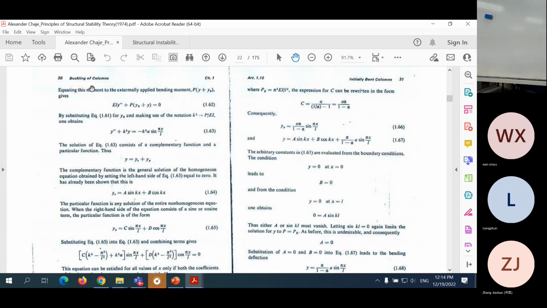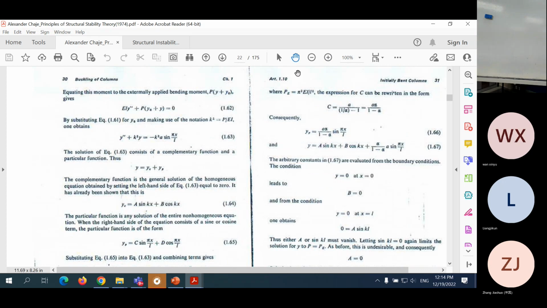Then there are two parts of the solution. So please go through this. There's a complementary solution and the particular solution. The complementary one, the homogeneous one, is where this side is equal to 0, always like this: A sin kx plus B cos kx. It's always in that form. Please refer to your notes. It's a bit not sharp here. It's always in this form plus some extra things.